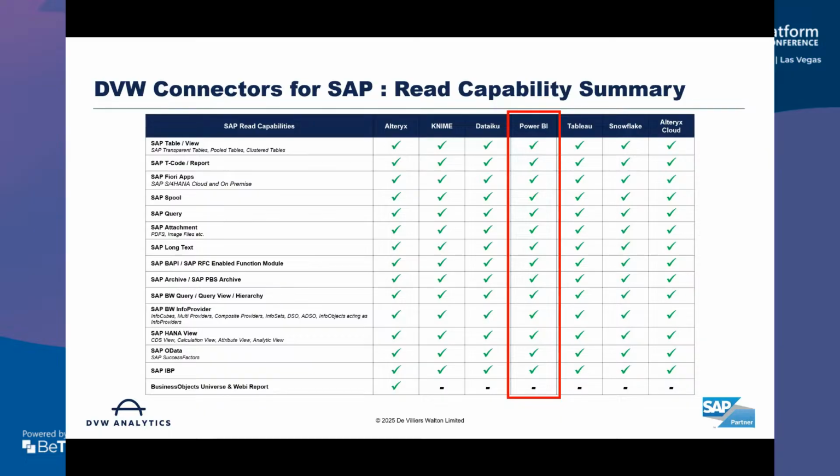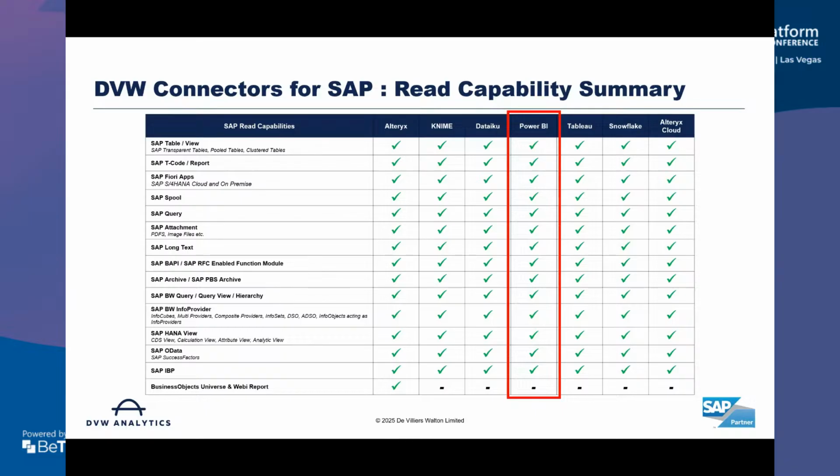Let's go down a few. I mentioned attachments, but this is really important. Again, we'll show you an example of this. Great for, if you've got to pull out, I don't know, some invoices. Imagine you're an auditor, you've got to pull out 100 invoices and do some checking. This is a really manual effort. You've got to go into each supplier invoice, find the attachment, download it, and then go into the next 99, if there's an attachment there, of course. Our tool allows you to pull all of those in one batch. You can pull all 100 out, provided they're there, of course. So it's a massive accelerator, a really useful tool.